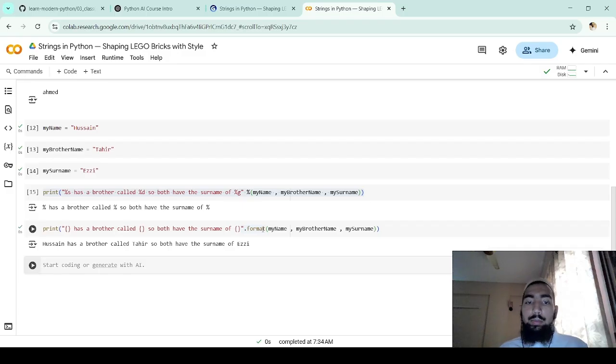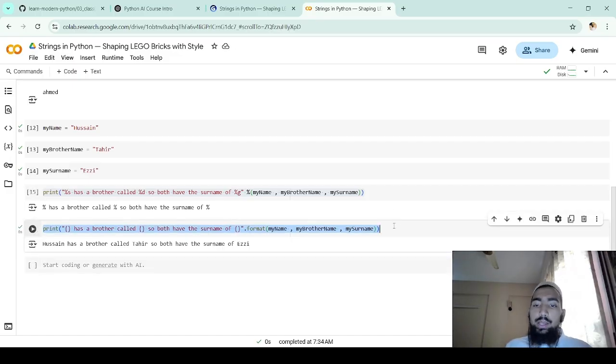A difference to remember is that in this method, you wouldn't need to place a dot before this percentage sign. But in the new method, before you start to use the format method, you have to give a dot operator. This is called a dot operator.